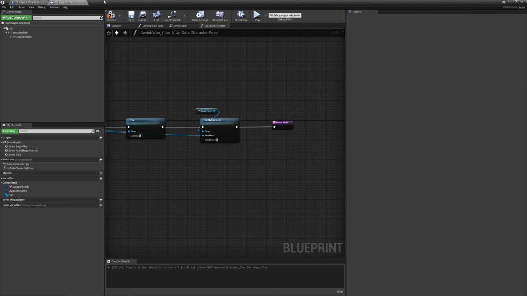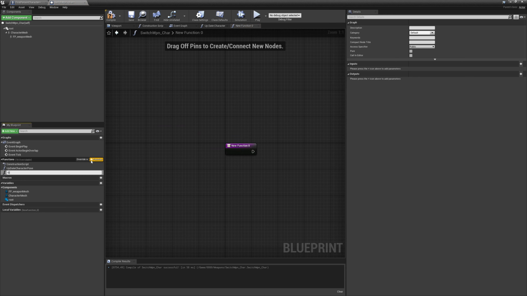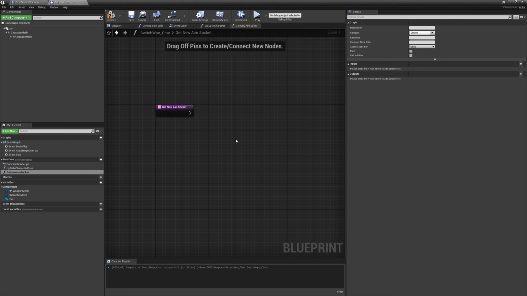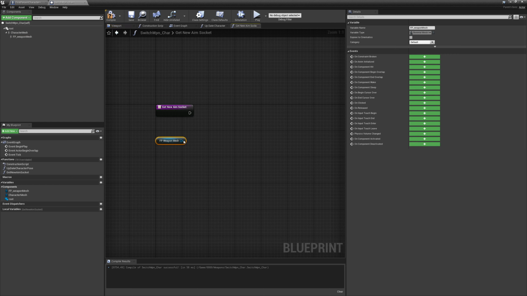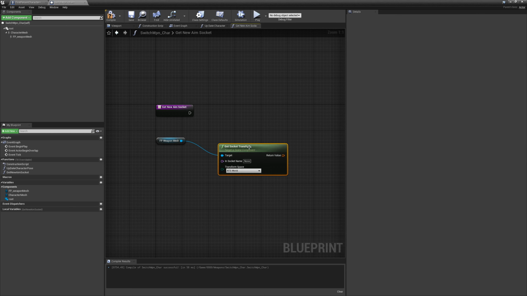have the base pose. So now we can create a second function in here, and this will get our new aim socket. So get new aim socket transform. Well, leave out location because it's actually a transform. Let's see, in here we are gonna get our first person weapon mesh, and we're gonna get the socket transform. And we want to get our aim socket from the weapon.